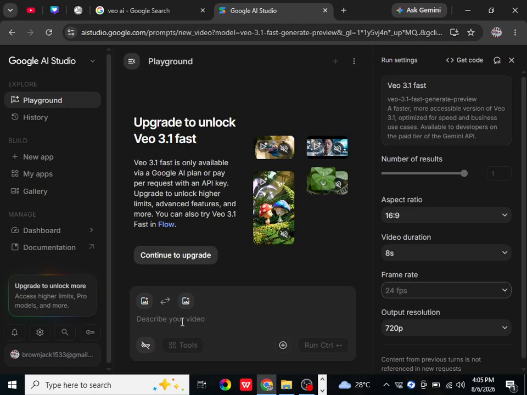If you don't see Veo, don't immediately assume there is a problem. Access may depend on your account, subscription, region, rollout status, or the current product interface. Check the official Google information for the latest availability and requirements.